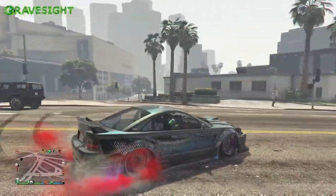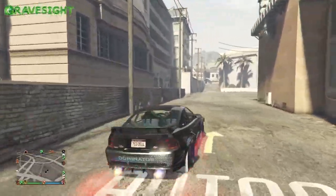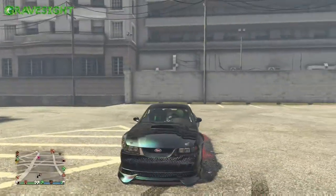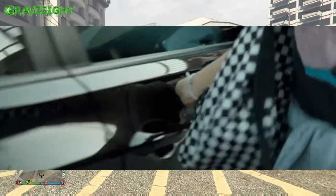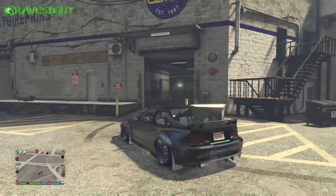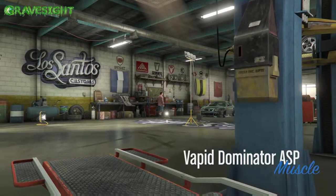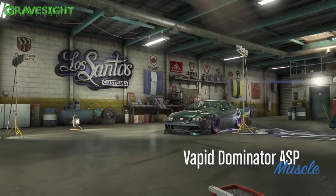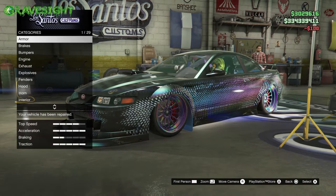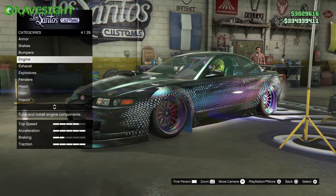In today's video we're going to be talking about scratched vehicles. This vehicle right here is a perfect example of a scratched vehicle. What does scratched even mean? Does it mean that some crazy lady went up to your car with a key and wrote her name in the side of it? No, that's not what scratched means. We're going to go over what scratched vehicles actually means and give you the basic details.